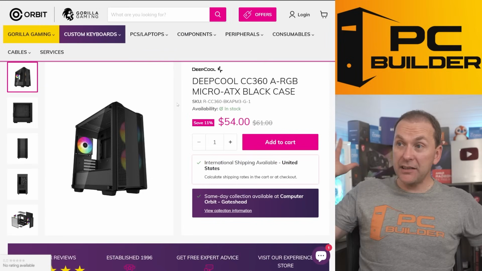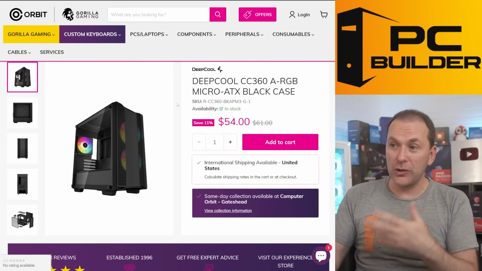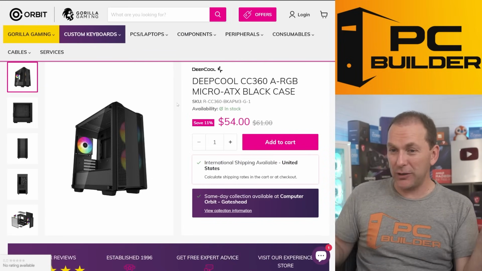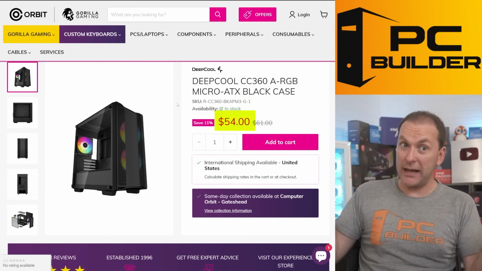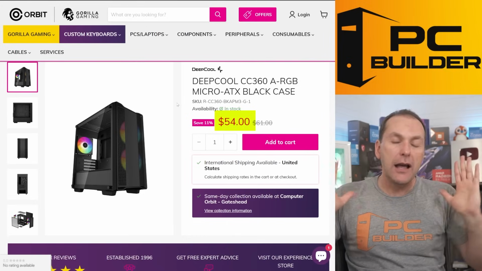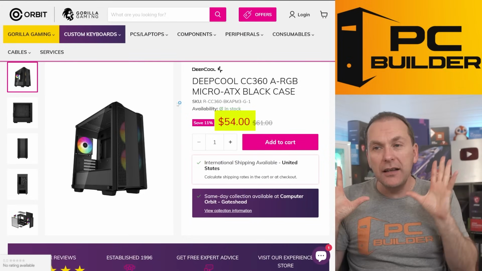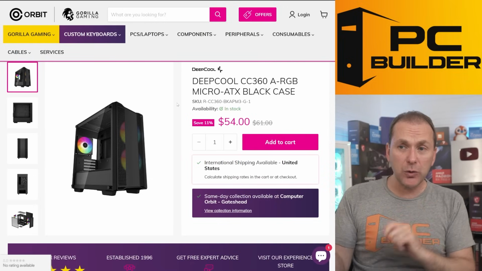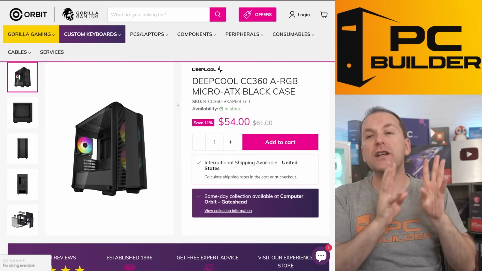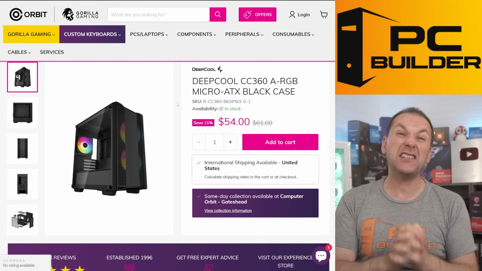For the case, the Deepcool CC360 ARGB, now I can't figure out why this won't show it to me in the UK. I haven't figured out how to change my location basically, so it's showing me a US price, $54. But still, the UK price on this is absolutely good too. Not too much bad to say about this case. Yes, it's still a budget case. It still has some shortcomings here and there, but nothing that you wouldn't expect for a case in its price category. And honestly, once you build this thing, it's amazing.